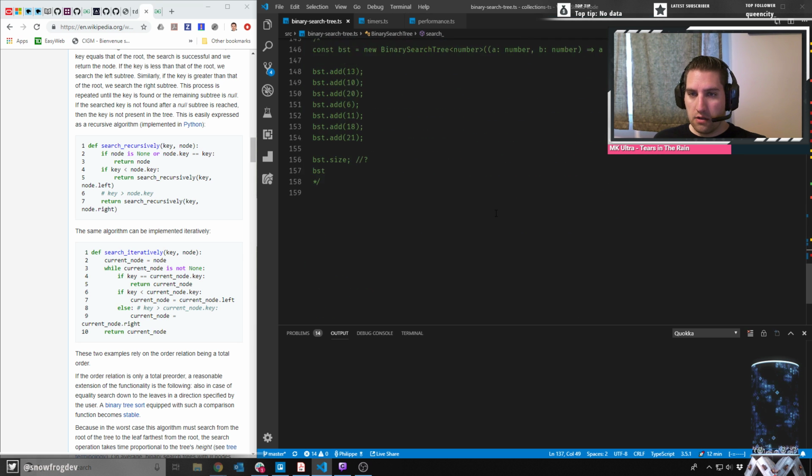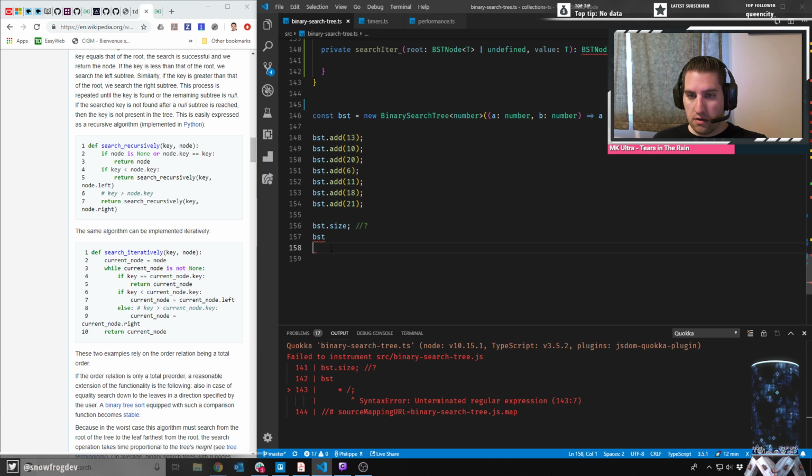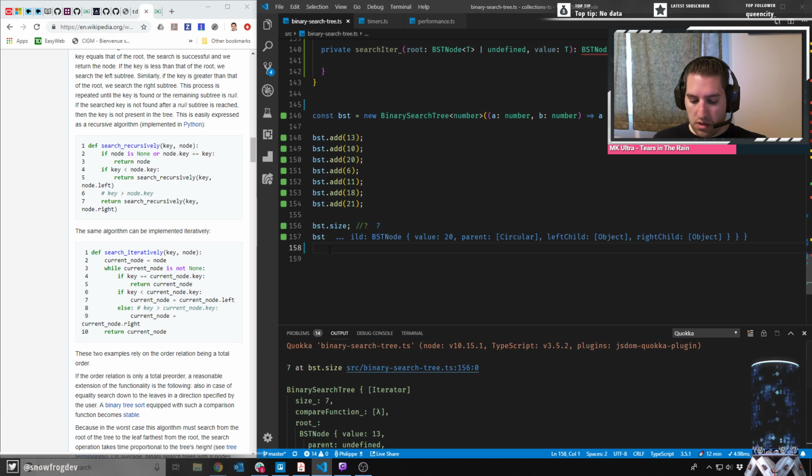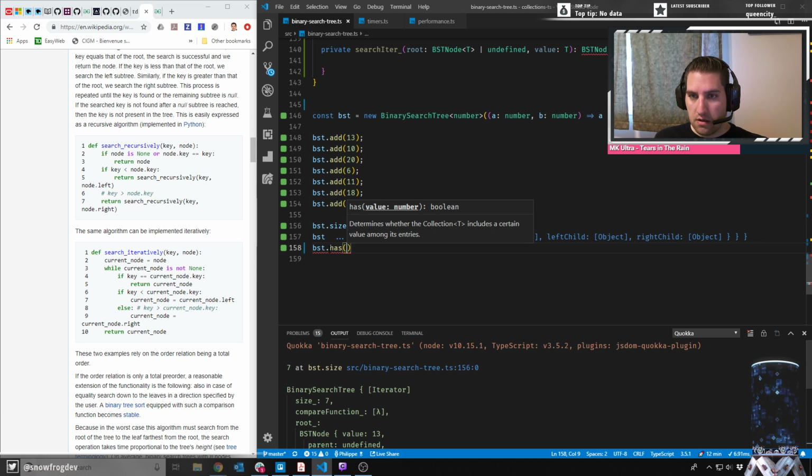Start Quokka on the current file. Let's get our thing going. Then bst.has(13). And the verdict says true. We do have 13. Do we have 11? We do. Do we have 14? We don't. How about 15?